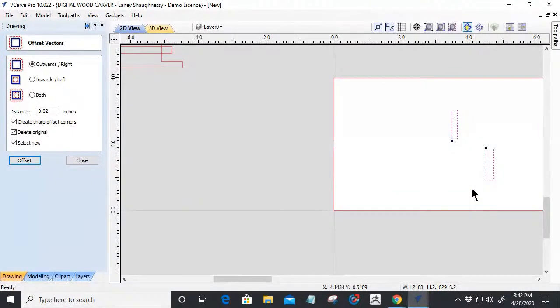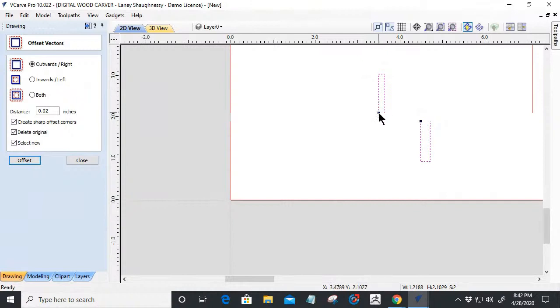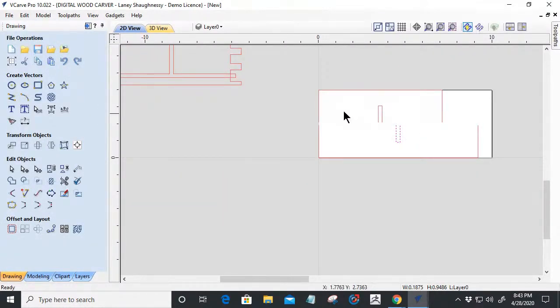But watch what happened. Did you see what happened? Look at that. One went big, one went small, because the start point is on two different sides. So undo. Now I could change the start point and all that, but I'm just simply going to go here and offset that one. Look at that. It's going outward because the start point is in a different place than this one. So actually I have to offset this guy inward. Weird, huh? This one is outward. Perfect.